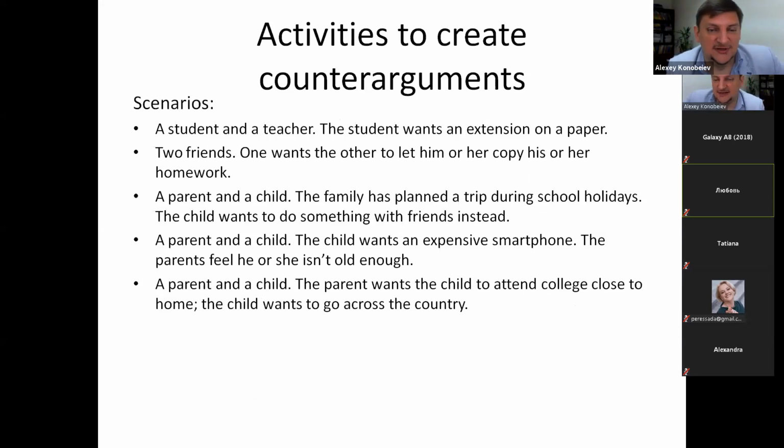You can use some other scenarios like this. For example, a student and a teacher, and the student wants an extension on the paper. And the student has to think of the reasons, and the teacher has to decide and to ask questions and to provide counter arguments. Or, for example, a parent and a child. The family has planned a trip during school holidays, and the child wants to do something with friends instead, rather than go on a family trip. Something like this.